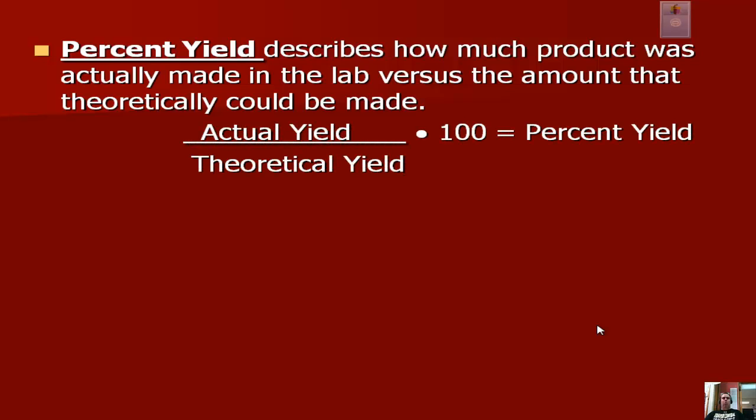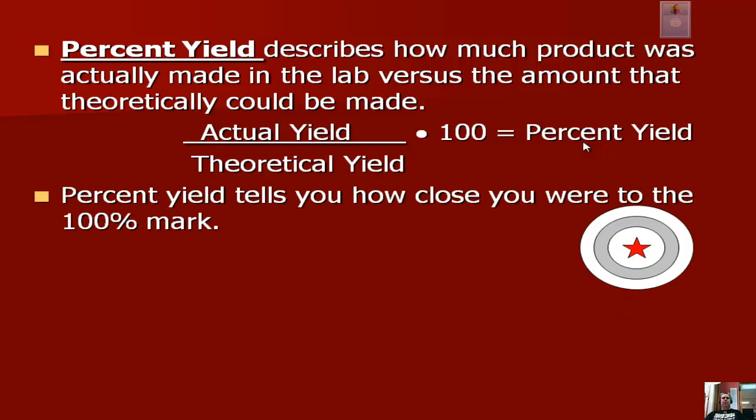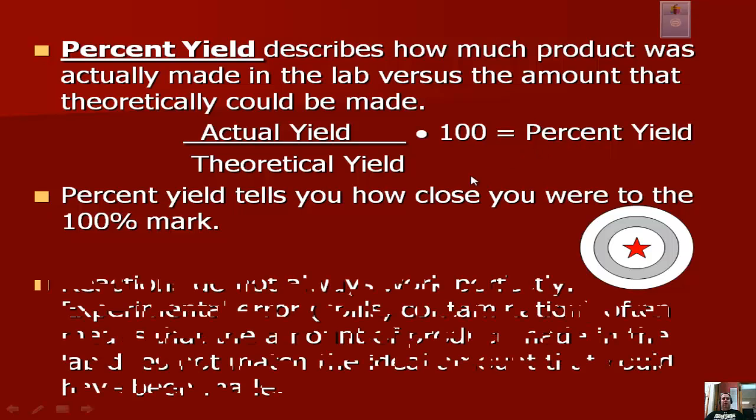made. Now, percent yield is your actual product, or your actual yield, and again, lab setting, divided by your theoretical. Think of that word, in theory, perfect reaction, times 100, and then like I said, add the percent sign. So again, it's a percent yield. Instead of finding the error, what we're doing is we're finding how much good we have. Percent yield tells you how close you were to the 100% mark.